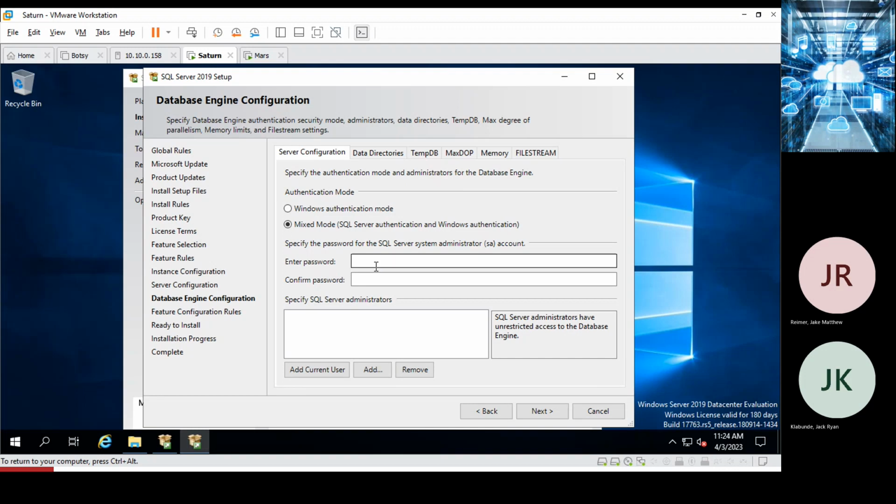The password we're setting here is the SA password. In Microsoft SQL Server, SA is that God account, that root equivalent account. So the password we're setting here is what you would use to log in as the user SA.